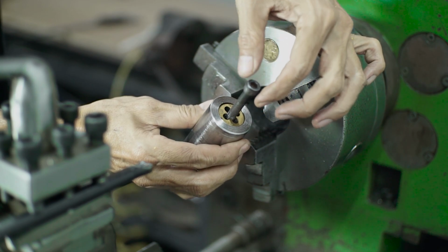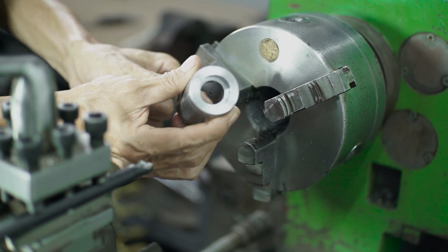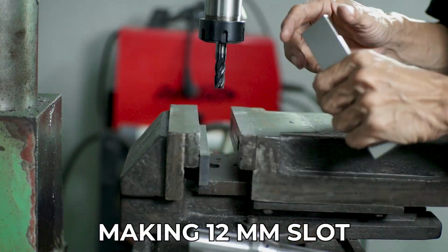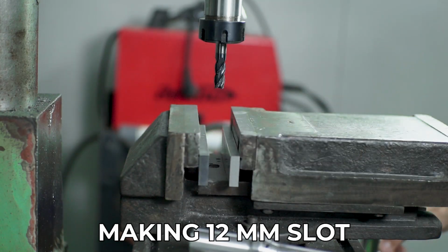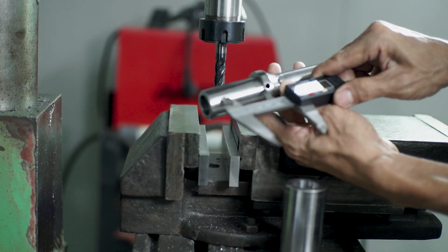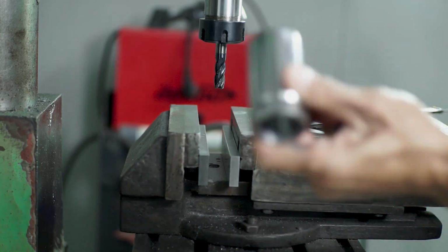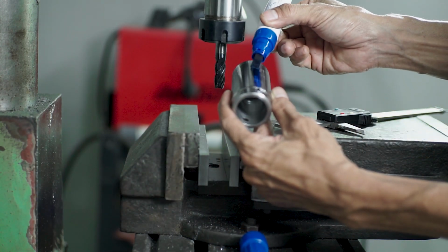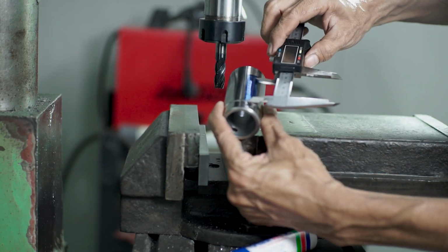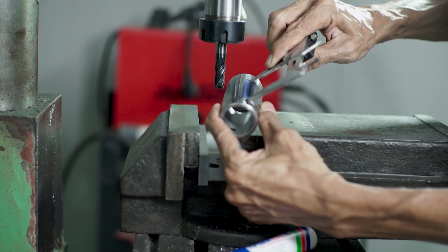Okay, after making this housing for the dice is done, and it's a tight fit, the next process, I'm going to go to the milling machine, and I'm going to make a slot for the second structure. So the size of the slot is, I'm going to measure this first structure. So I will make marking, and after that, I just go make a hole on this second structure, make a slot hole.